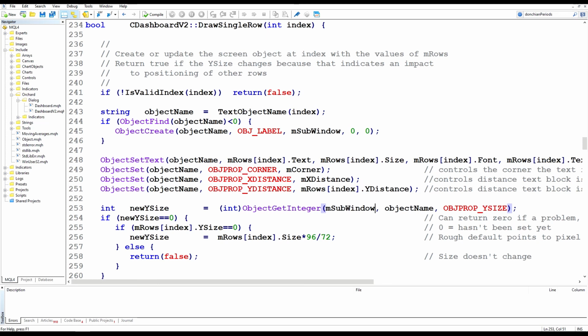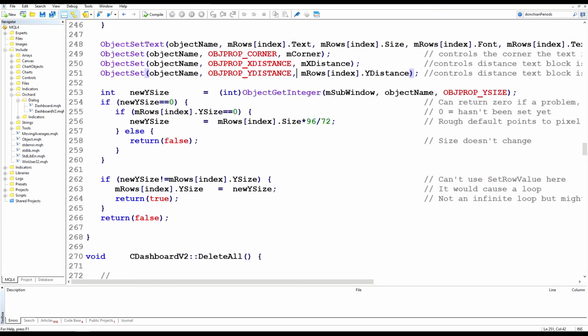So this class still works as it stands. The sub-window will default to 0. It will be a single column on screen, but now when I override this in a subclass, then I can change the sub-window number, and that should be everything we need to do for now. There is one more change that I'll come back to because it'll be more obvious when I get to that point. One more change that I forgot, I did mention it.